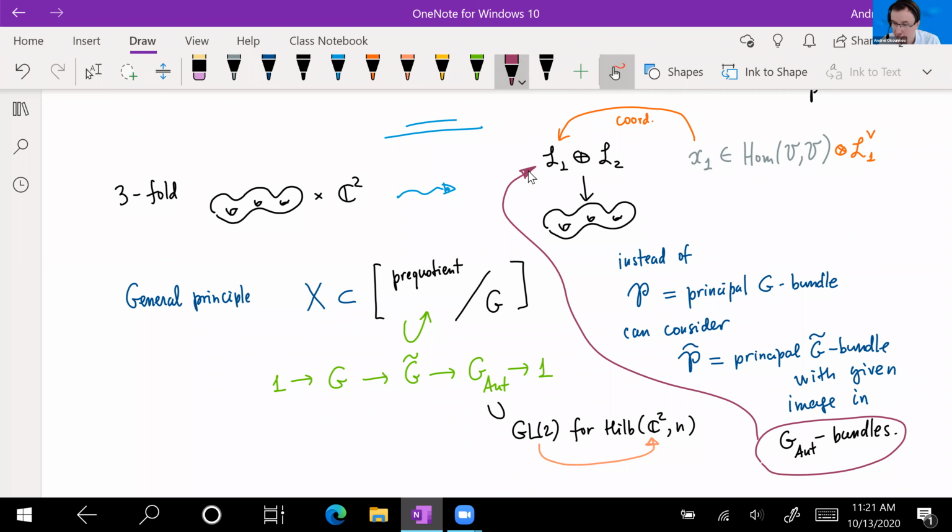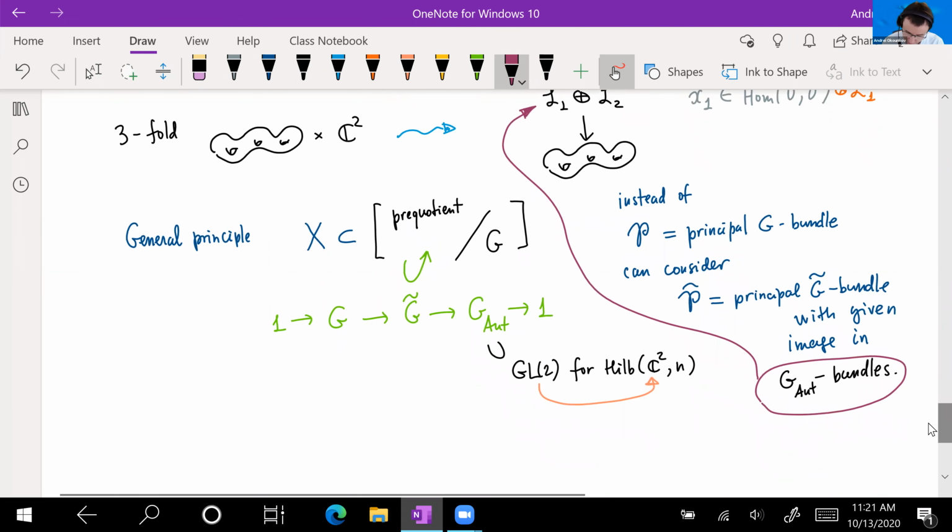Okay. So this says that if I have a large group of automorphisms, the data is not restricted to G bundles. We can have bundles with transition functions in some bigger group. That's fine, and that's important in the general development of the theory. So now we've discussed the moduli spaces, and we have to set up the enumerative counts.